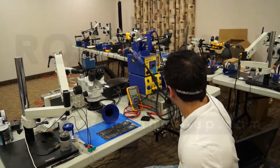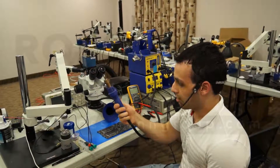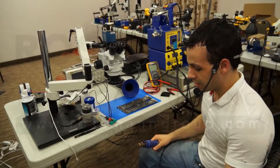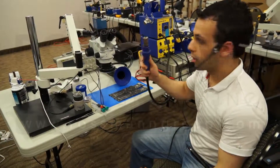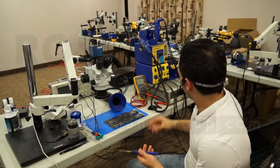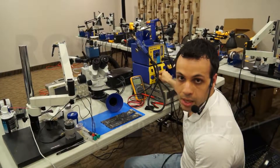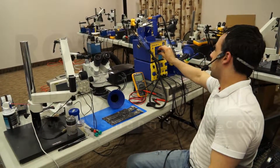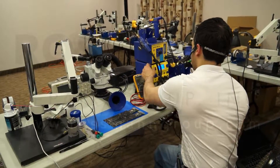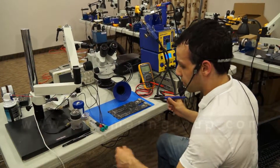What I want to do is figure out if this hot air station — because when I look at this hot air station and this handpiece, and then I look at this other hot air station and handpiece, it's just hard for me to believe this is going to be the same type of flamethrower I'm used to. So I'm going to try to remove the LCD connector on this MacBook Air board and do it with both of these. To keep it fair, since I haven't calibrated temperature, I've set this to the highest temperature in Fahrenheit, which is 990, and this one to the highest, which is whenever the knob is all the way to the right. We're going to time how long it takes each station.